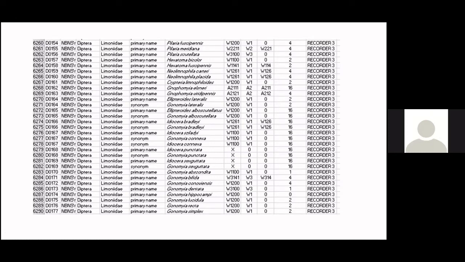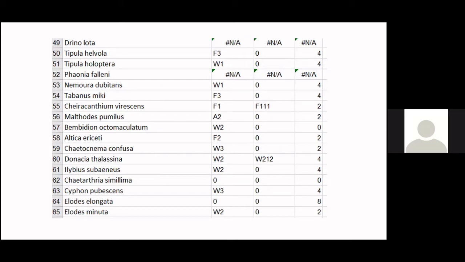So when you entered your data, and here's just a tiny bit of data, this is what you would see. You get the species name down the left-hand side, the BAT value next, the SAT value in the middle, and the rarity score down the right. You can see that a couple of species there haven't been recognized, where it says #NA. And that basically, they're species that weren't coded at the time and may still not be coded. In fact, most of the muscids and tachinids and things like that are still not coded.